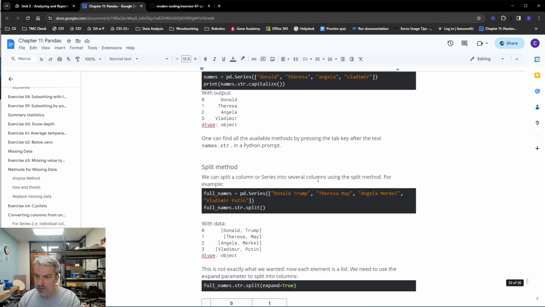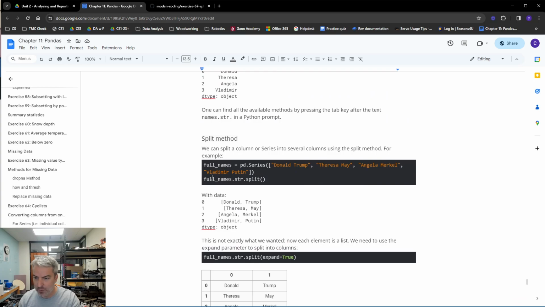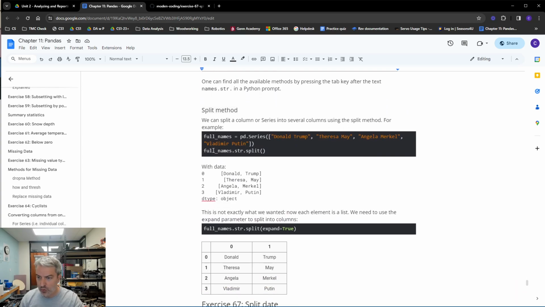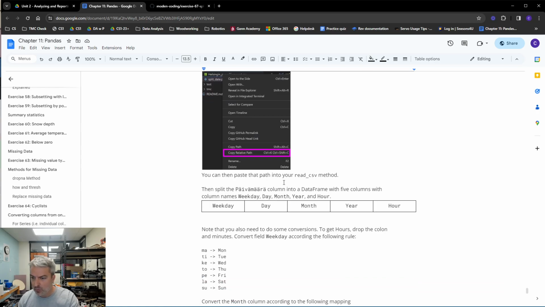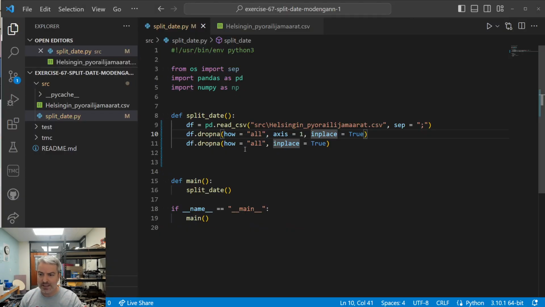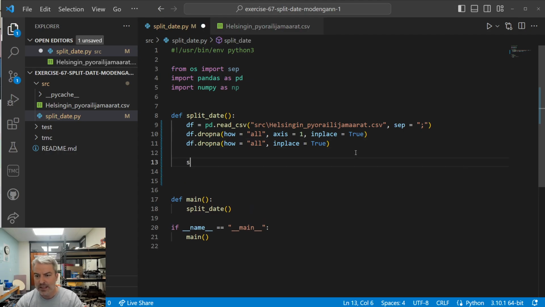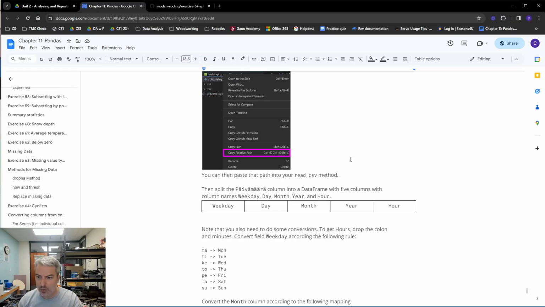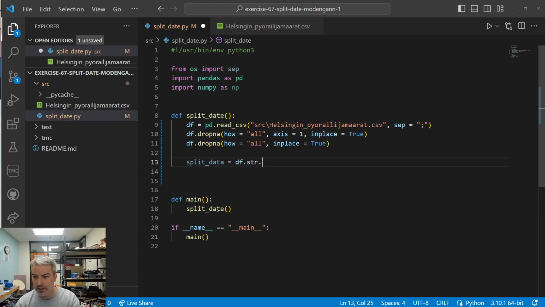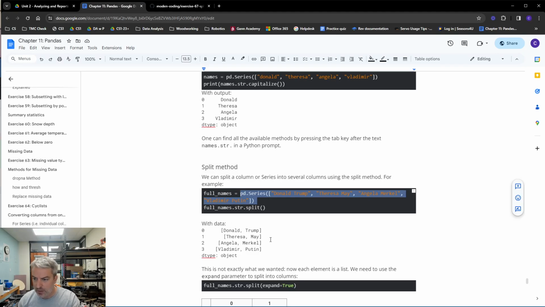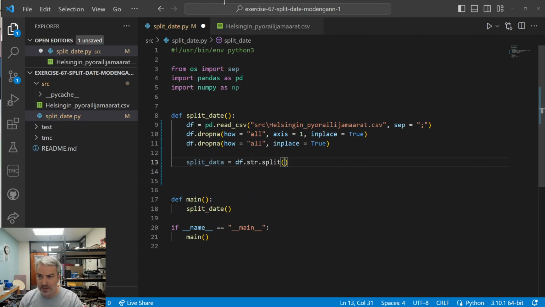We need to reference just our code up here if we want to split. So we're applying this to a single series. Well, we know that a column is also a single series. So I'm looking for, we want to make it into its own data frame. All right, so let's just try this. We're going to say split data is going to be equal to df dot, and now what was the code for this? We need to do dot, treat it like a string, and we're going to split. And then it looks like that's just going to be by spaces. I assume that's the same thing here.